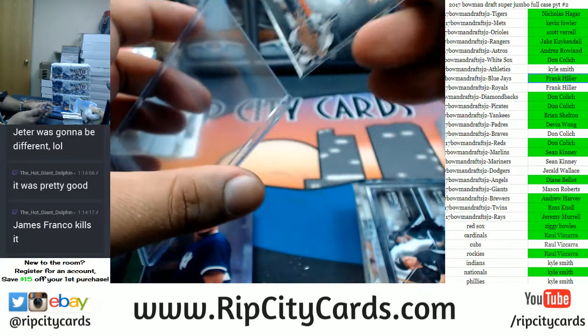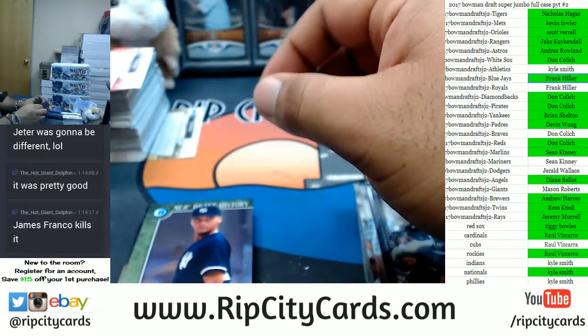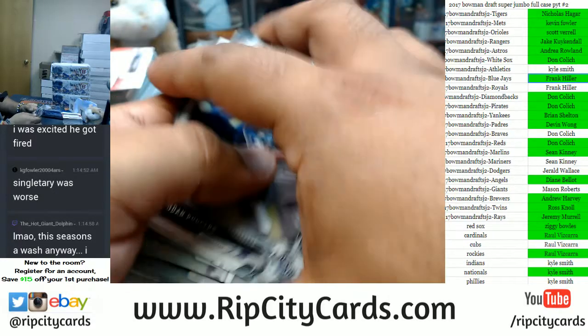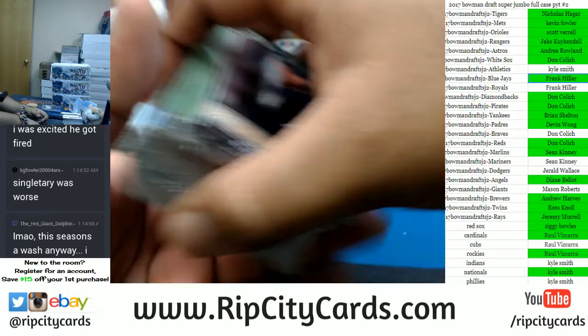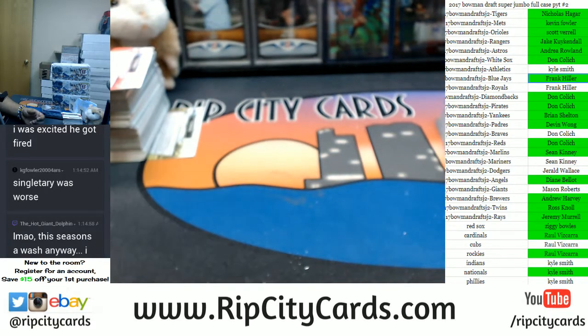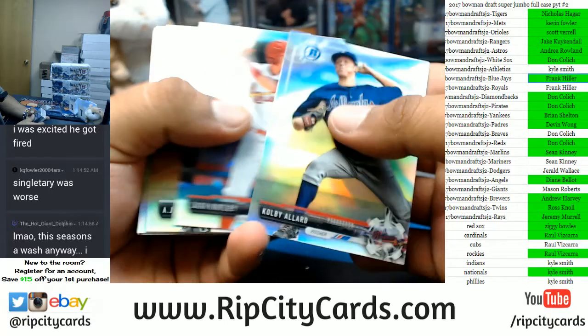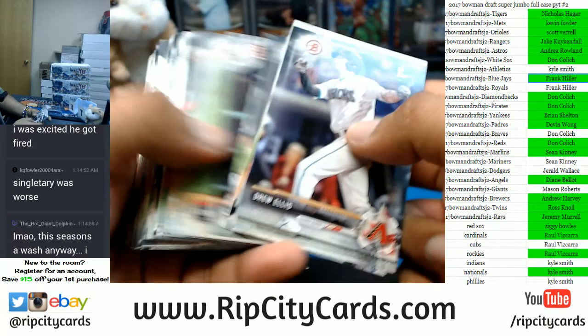Dude, Ben McAdoo. Honestly, I gotta say, if the Giants had any other coach than Ben McAdoo, their record would probably be different. I feel like the players really gave up on McAdoo, man. With good reason, dude. Yeah, they did Eli pretty dirty, bro. They did Eli. Dude, they ruined that record for him. Oh, I think he had that. He was going on like the most starts or something at quarterback consecutive. I don't know. He had some kind of record. Not no mo. Courtesy of that dude McAdoo. And he just looked sleazy. He just really looked really sleazy.